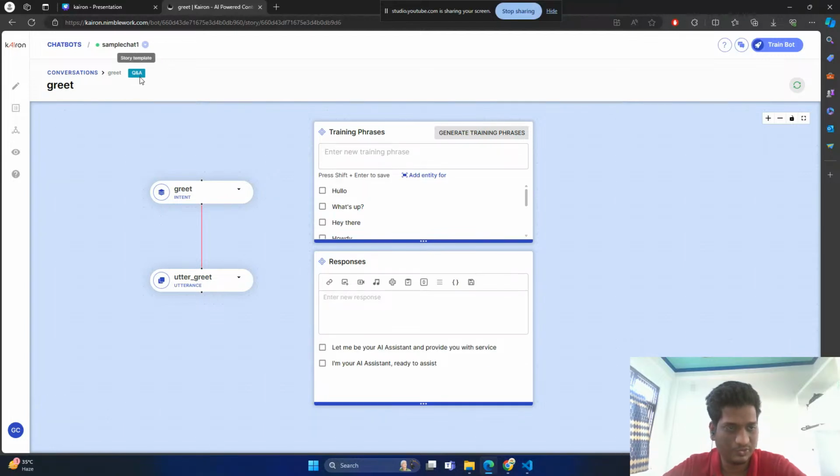Q&A is a question answer type format where the user asks a question and there is an instant response from the assistant. So if the user asks the chat client any questions like hello, the bot would respond with these two responses.